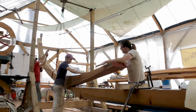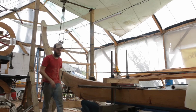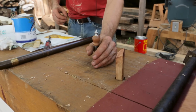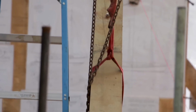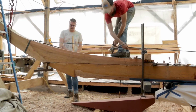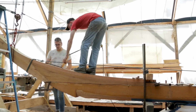We're just gonna move it on there. It's not crazy far off, especially considering how little that needs to move to accomplish that. You're following these lines here? Inside? Yeah, so we'll start up here first.